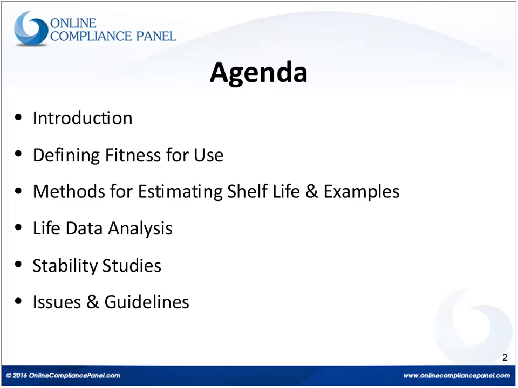One method we're going to talk briefly about is the standard life data analysis, or reliability analysis, where we're testing to failure, and then we're more or less using that failure time data to come up with estimates of shelf life. But really the point of the talk was more to talk about stability studies, where we're monitoring product characteristics over time, and we're using that data to extrapolate through a model and again come up with an estimated shelf life for the product, for one or more characteristics. So we'll go ahead and get started.